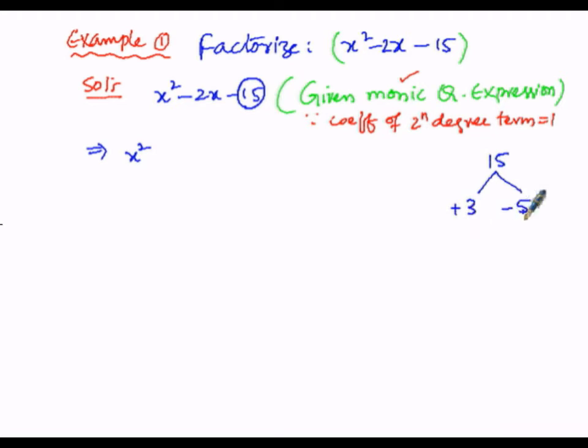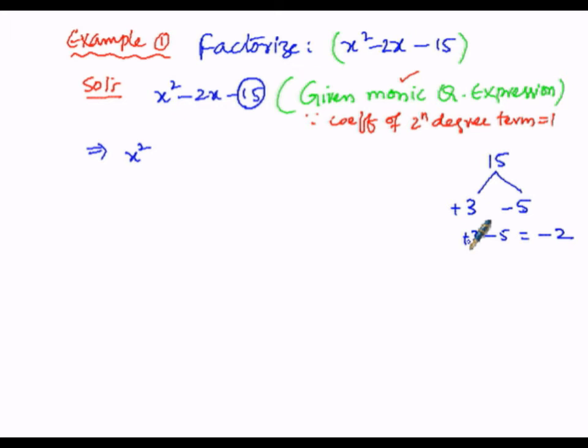So plus 3 minus 5, by simplification: plus of minus is minus, so we subtract, greater minus least, that is 5 minus 3 is 2. To assign the sign for 2, 5 is greater than 3, so the sign is minus. In this manner I got minus 2, the middle term.